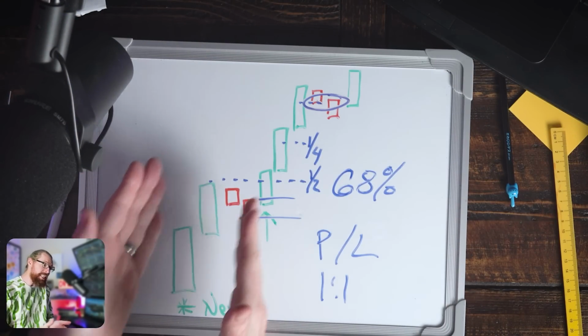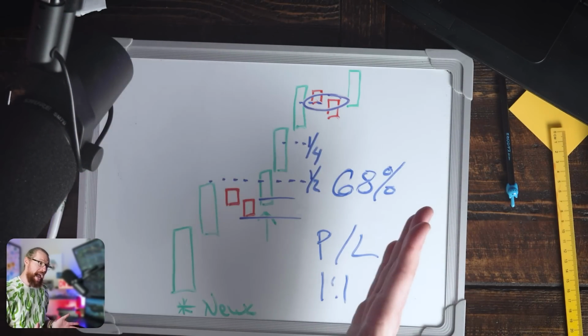I understand where the desire for this comes from, because when I was getting started, this was one of the first patterns that I got really dialed in on. It's a great pattern. And I logically thought, as a beginner, if I could just find this pattern 15, 20 times in a day, trading it with 68, 70% accuracy, I'm going to make my daily goal. And that's the only way I'm going to hit my daily goal, is just by finding this pattern as many times as I can. But that is a mistake.